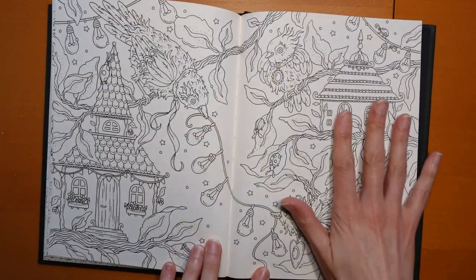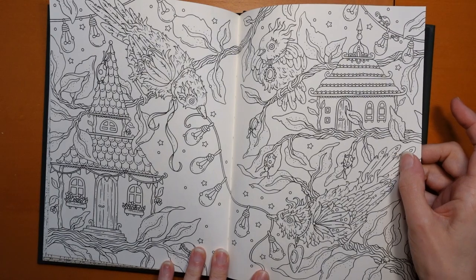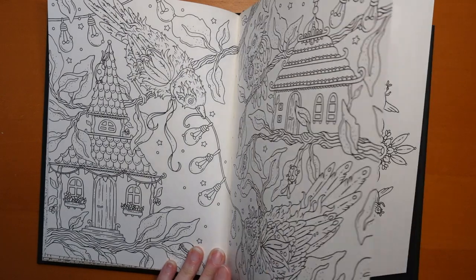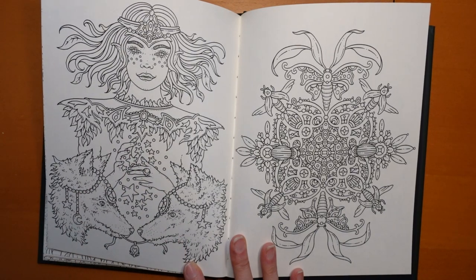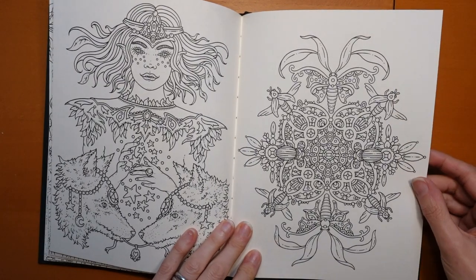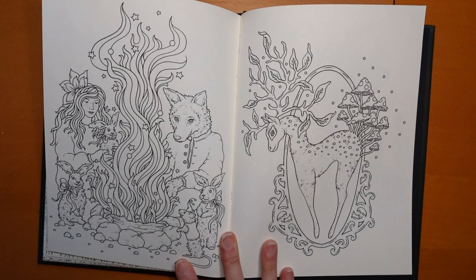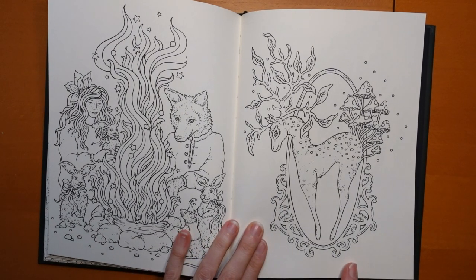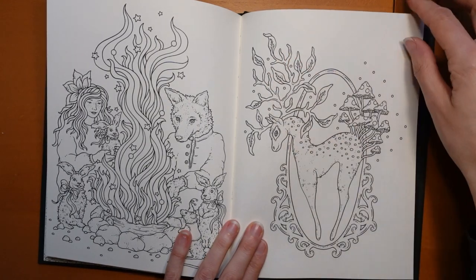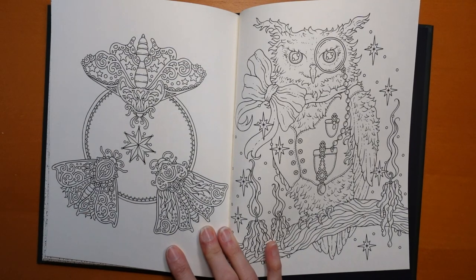I think we have another double page. We have a set of lights going through with two lovely houses and some really cute birds. She makes her birds look really fluffy and feathery. Now she's got a lot of magic in her hands — two lovely dogs or wolves. We have some more insects here — really pretty, intricate page; I think it needs some sharp pencils. Now we've got a fire. Colouring fire is always fun but quite challenging. We've got all our little critters around keeping warm. And here is a sort of deer with leafy antlers — really elegant and fun.